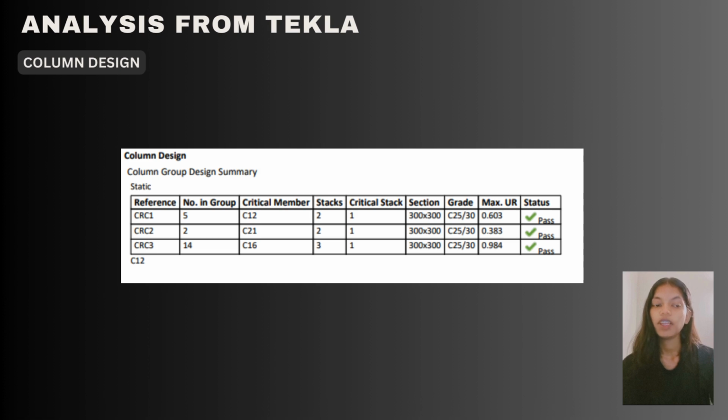The max utilization ratio is indicated, showing how efficiently each design utilizes the material. For example, CRC1 has a max UR of 0.603, well within accepted limits, and all columns have passed the design checks. This analysis confirms the structural integrity and reliability of our column design, ensuring safety in construction.